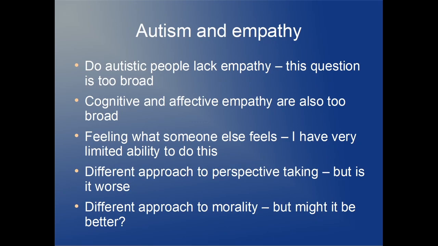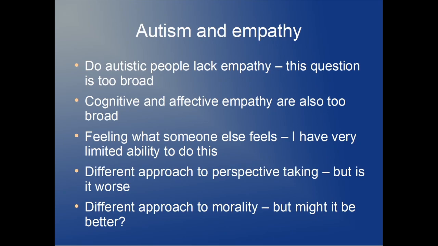Firstly, feeling what someone else feels. So, feeling the same emotions as someone else, or very nearly the same emotions. That I have very limited ability to do. There can be somebody I care about who's upset, who's in pain, and I get upset that they're in pain, but I don't feel the same emotion they feel. I might feel basically nothing beyond, I wish this person wasn't in pain. I don't then mirror their emotions in a way which, at least according to many accounts of empathy I've read about, can often happen.